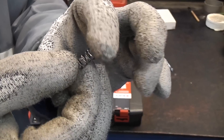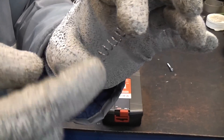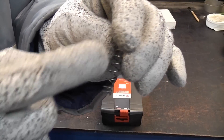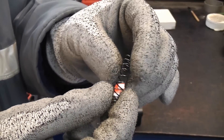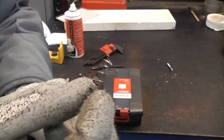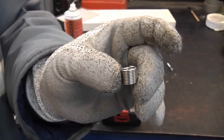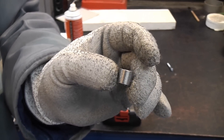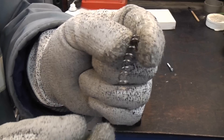People have also asked me if you can threadlock those in — obviously when they're in a good state, not when they're damaged like that. To be honest I'm not sure, because they are actually like a spring and there is a danger that if you put threadlocking compound on there, when you're screwing it in it could seep through and you could actually lock the entire bolt onto the helicoil. So the Worth TimeSert inserts are a far better idea. Obviously if you need to repair a damaged thread you can use a helicoil, but if it's something where you're going to need to undo it in future it may be a bad idea, because you could end up doing that with it.